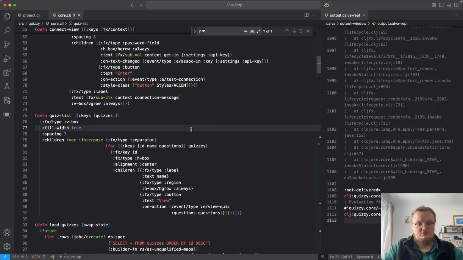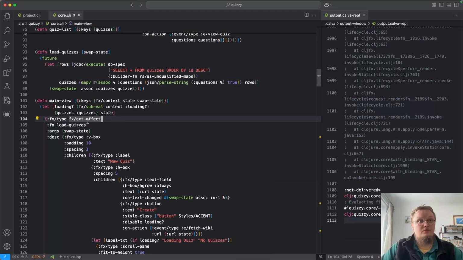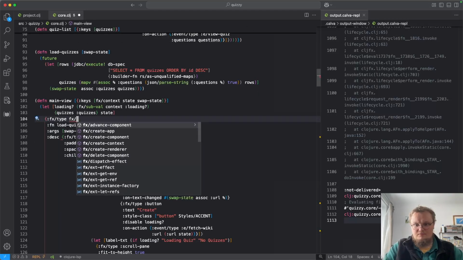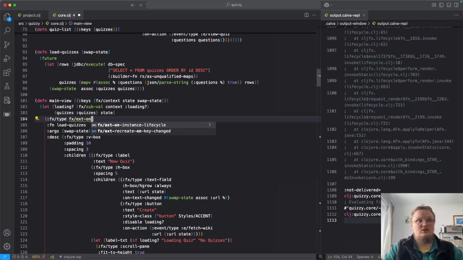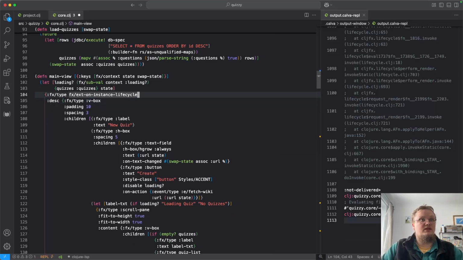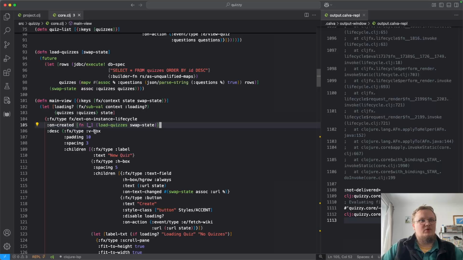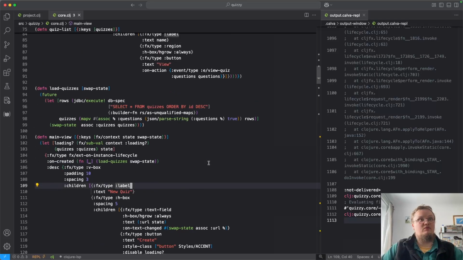There's one more thing for completeness, because I mentioned it before, but it isn't relevant to packaging, is that we shouldn't be using the effect here. We should be using on instance lifecycle, and then instead of passing then and args here, it takes an onCreated and just a callback like that. So this probably illustrates more clearly that we wouldn't want to update global state here. It's cleaner to update local state. Otherwise we'd have to swap the atom and stuff. Right, so I think all of that should be ready to go.